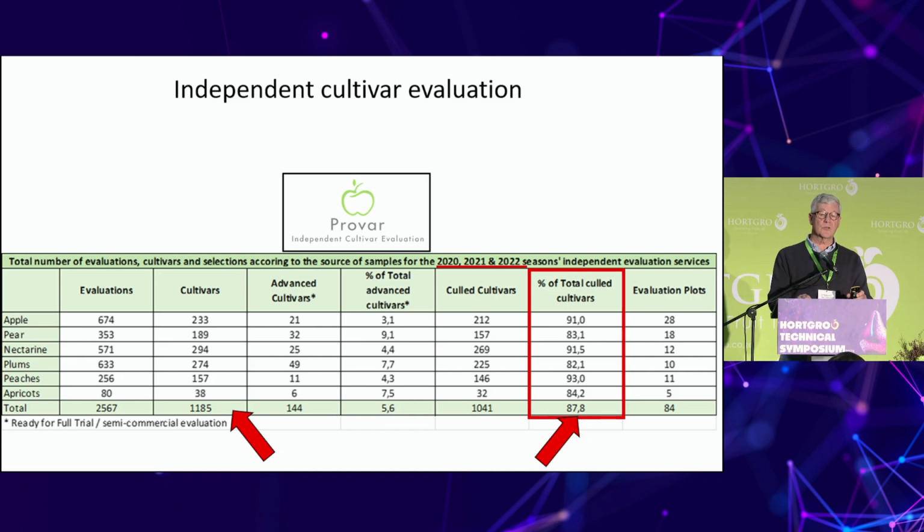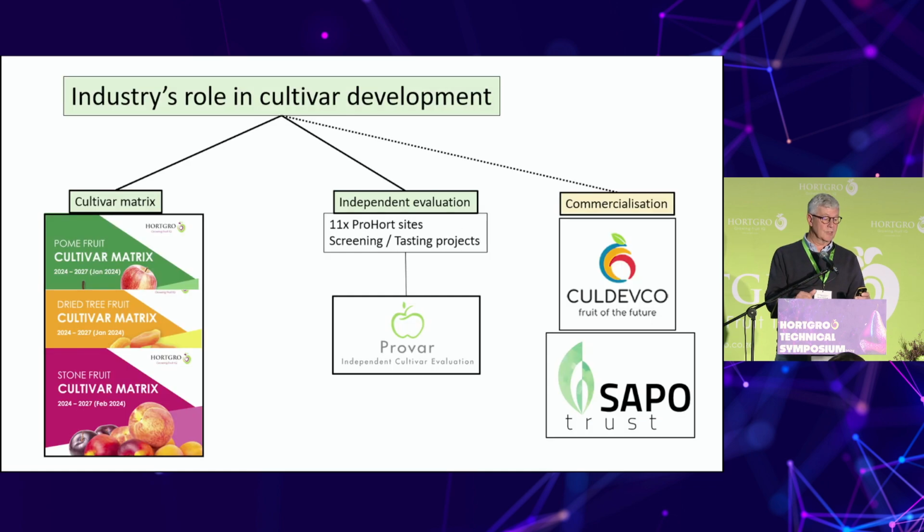So the IP owners withdrew their cultivars based on the evidence of the work that was done there. So those are potentially, not all of them, some of those might have landed, and that, as far as we're concerned, is the big value. So industry is also, a number of them are in the audience today.